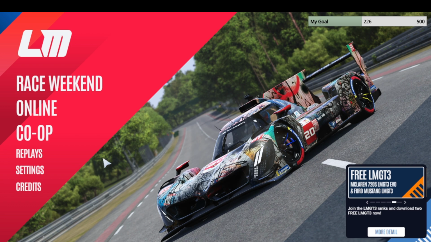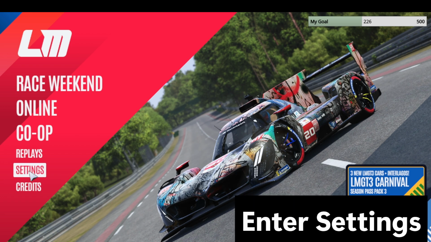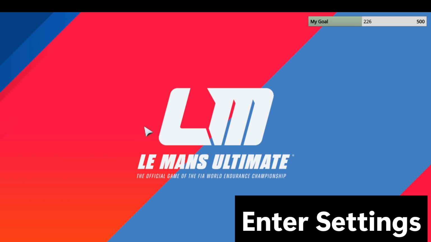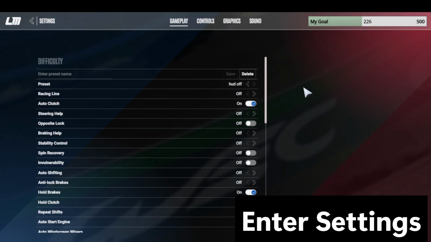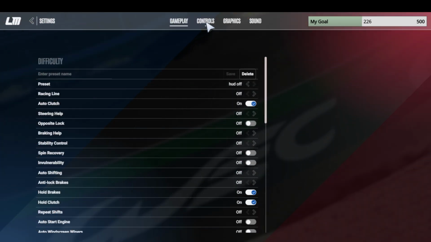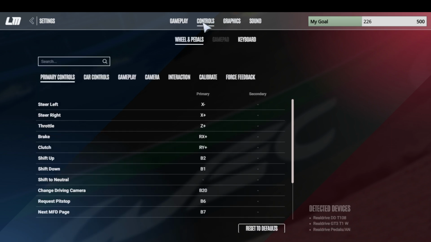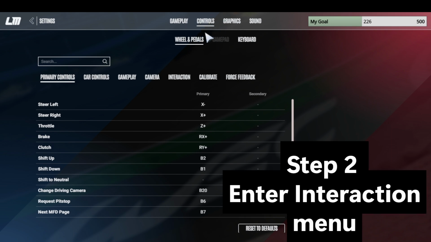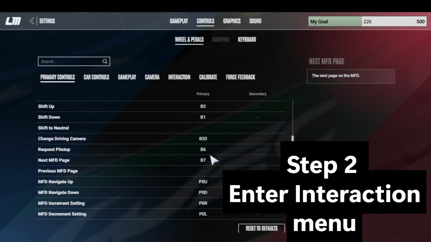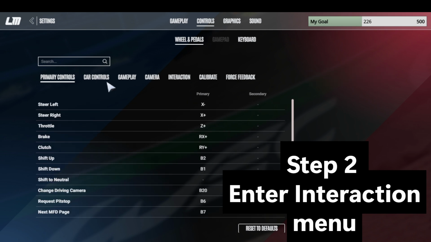Let's check this out. First thing you have to do is to understand that we have some settings to do. First of all, we are going to come to the graphic settings, control settings. Going to controls, you will see that we have the interaction tab.